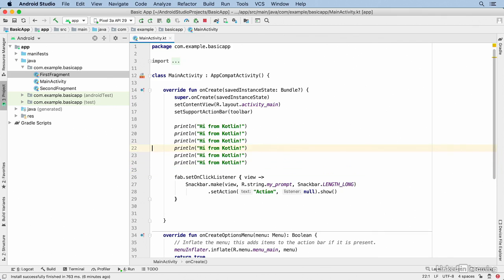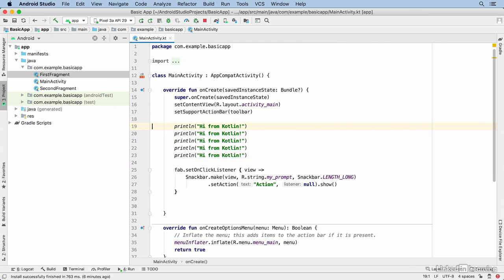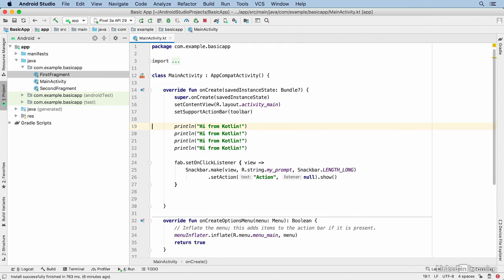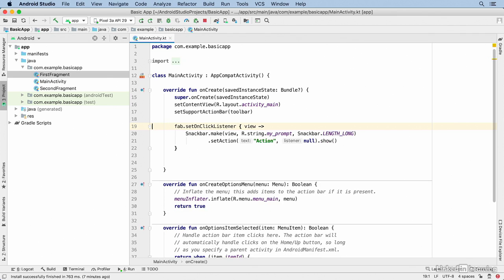And then to delete lines of code, press Command and the Delete key or Backspace on Mac or Control-Y on Windows. These are just a few of the many tricks that are available for working with your code in Android Studio. And again, for some more hints, I recommend looking at the default key map reference that's available from the Help menu.